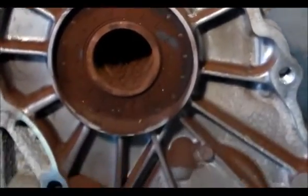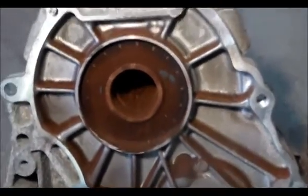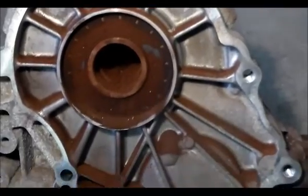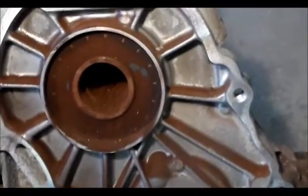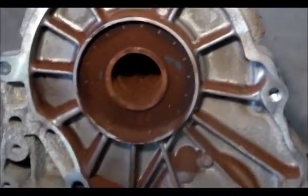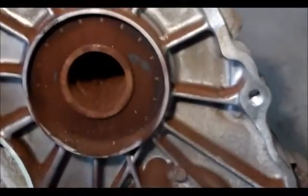Just waiting for an okay to pull the trans out. I got to pull it apart, which I'm sure we'll get the okay on, and I'm certainly going to try to film that — a 6L45 trans — and we're going to switch out the output shaft. I've located the parts already, just waiting for an okay.